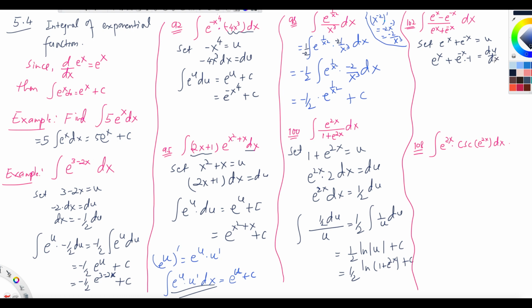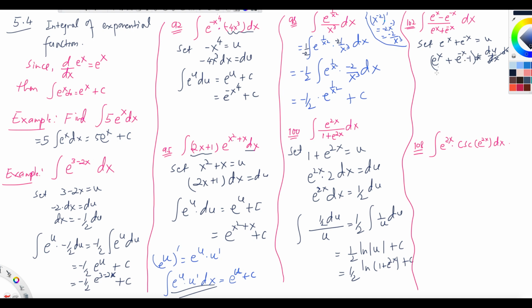Instead of writing du over dx, what we usually do is write it like this and then write dx here, and then you can think of it as multiplying that way. Basically, it is not correct to cancel out, but this is another way of writing du over dx on one side. It is the differential form. You can think of it that way just for quick and dirty, but it is not exactly correct. You cannot cancel it out, but we write it in the differential form that way.